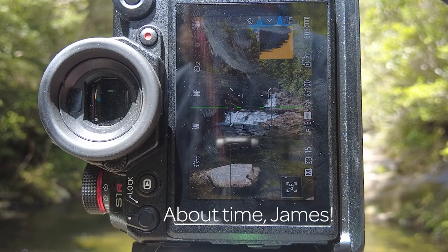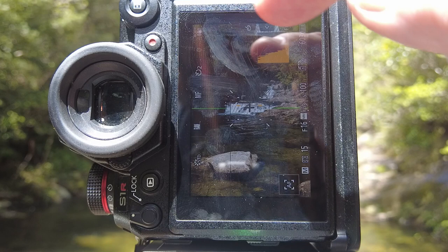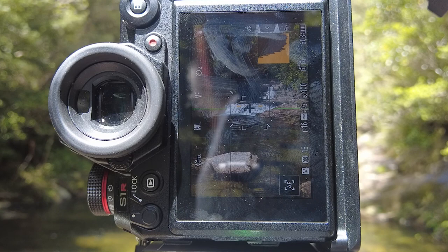That's better. And then let's angle this down a little bit. Get more of that rock in, because I'm going to have to crop out this bright sky overhead. I'm not a fan of that. Come on, sun. Come on, clouds.